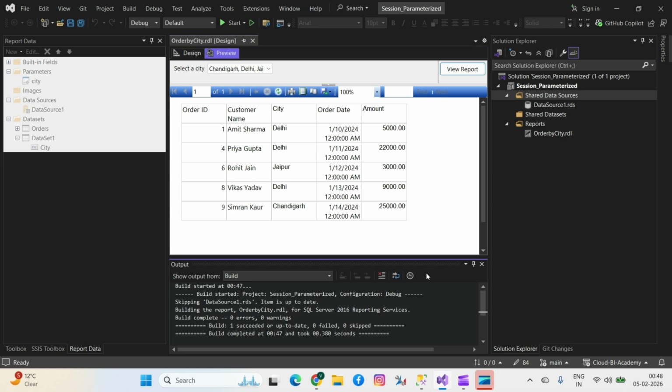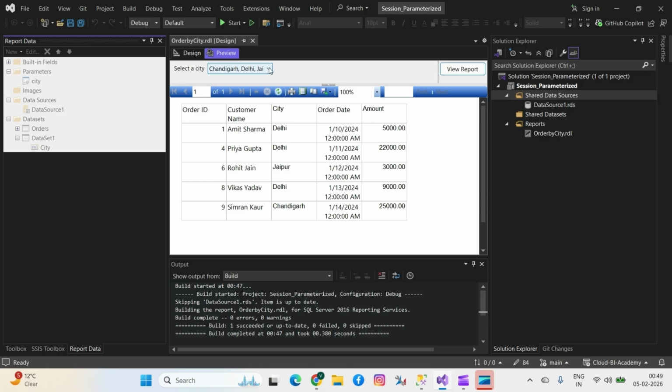Now we can revise: what is a parameterized report? A report that accepts user input at runtime to filter data dynamically. Okay, the difference between report parameter and query parameter. A report parameter is user input UI, like this one, and a query parameter is passed into the SQL query.